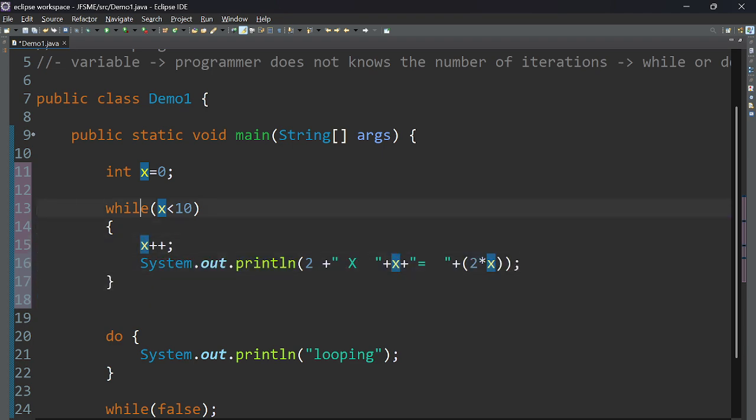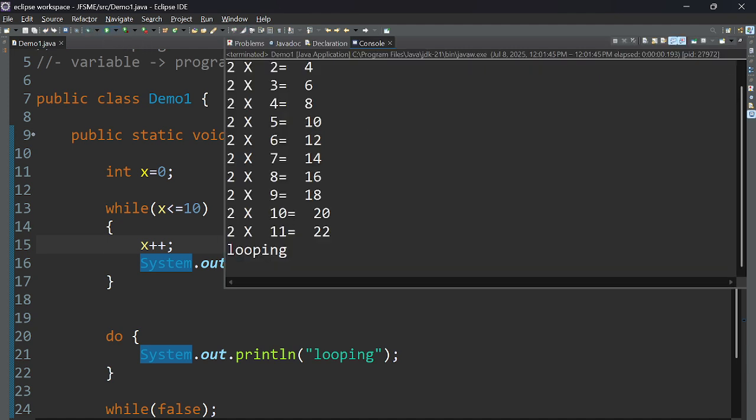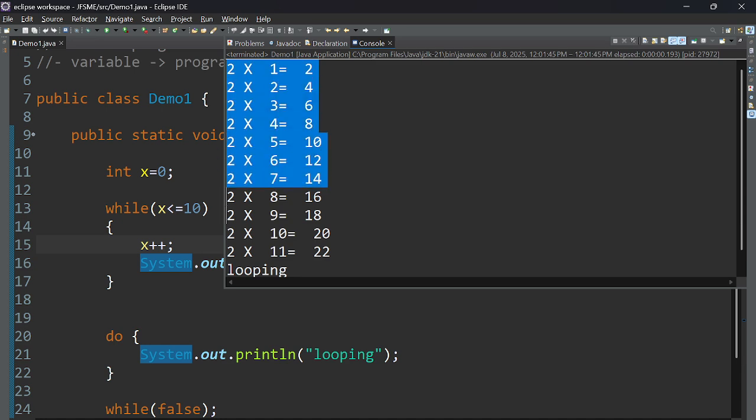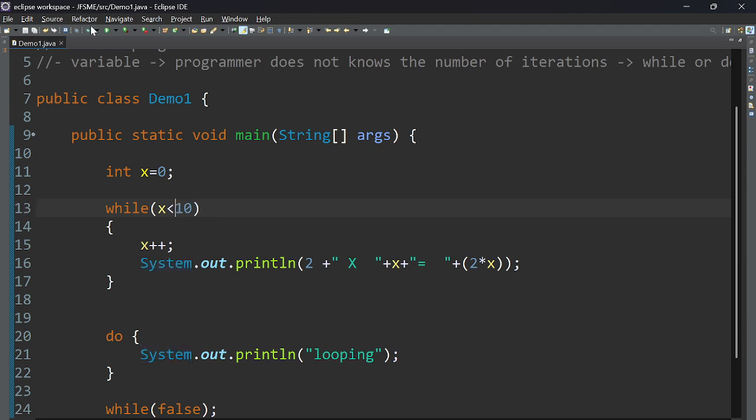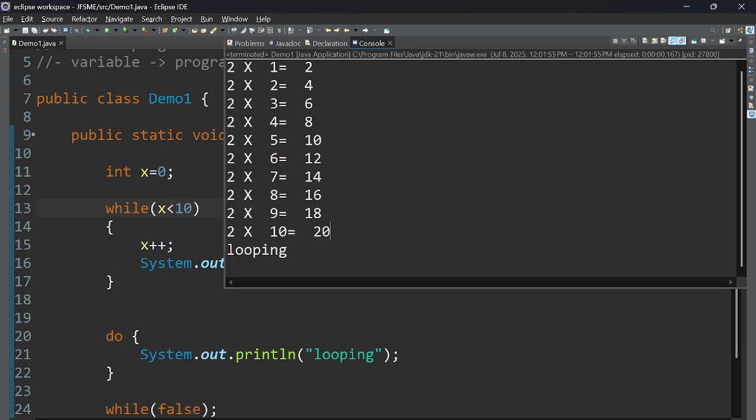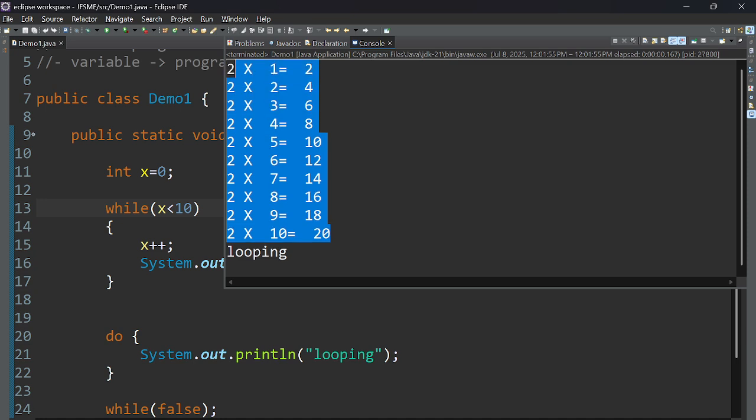So the moment it reaches 10, that is, if x is less than or equal to 10, it will stop there, and it will keep printing this as long as the value of x does not become 11. So you can see that 11 has become, and it has printed that. So less than or equal to, let's remove that and run it, because x becomes 10 here itself. So you can see that it is printing it.